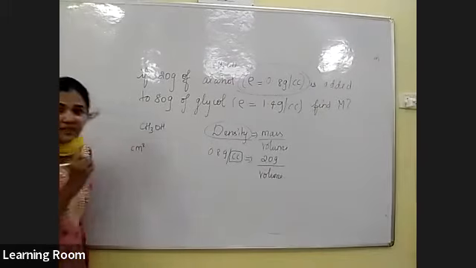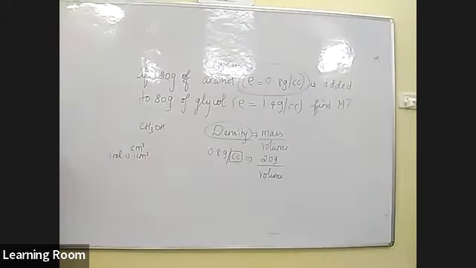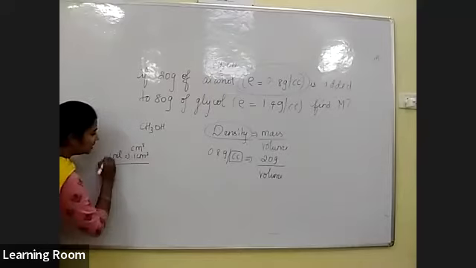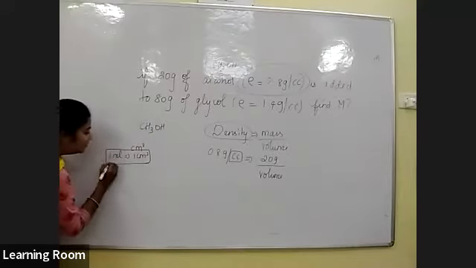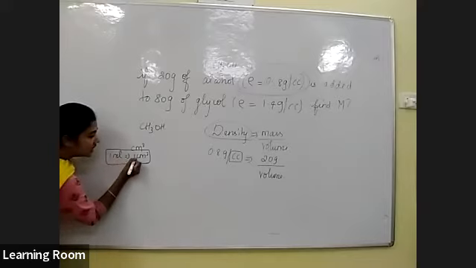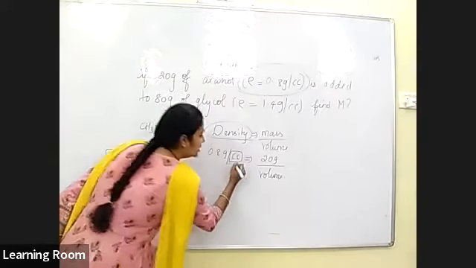Do you know the conversion in mole concept? 1 milliliter is equal to 1 centimeter cube. Now just remember this thing. If you are not remembering these, go and check your mole concept chapter. There will be conversions in your unit, a big tabular column with many conversions. In that, 1 milliliter is equal to 1 centimeter cube. So this cc is nothing but cubic centimeter, so this can be written as centimeter cube.